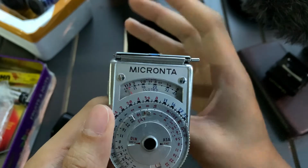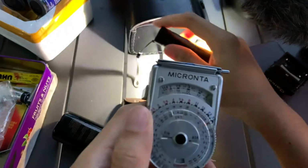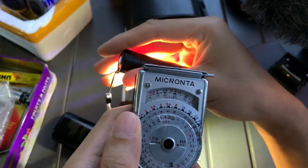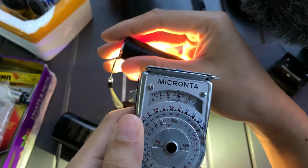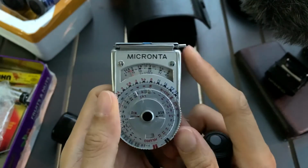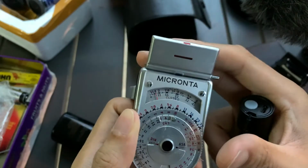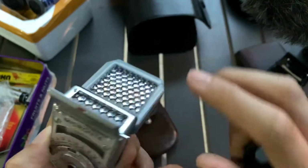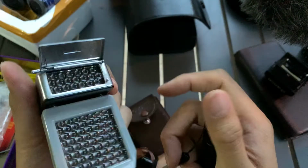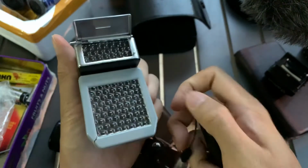See? If I shine the light onto the thing. See? Whoa, crazy eh. Okay, let's see if it still works if I open here. Hey, it works also eh. Whoa. So you get double, you get a super, how to say, super sensitive. It becomes super sensitive lah, I guess.